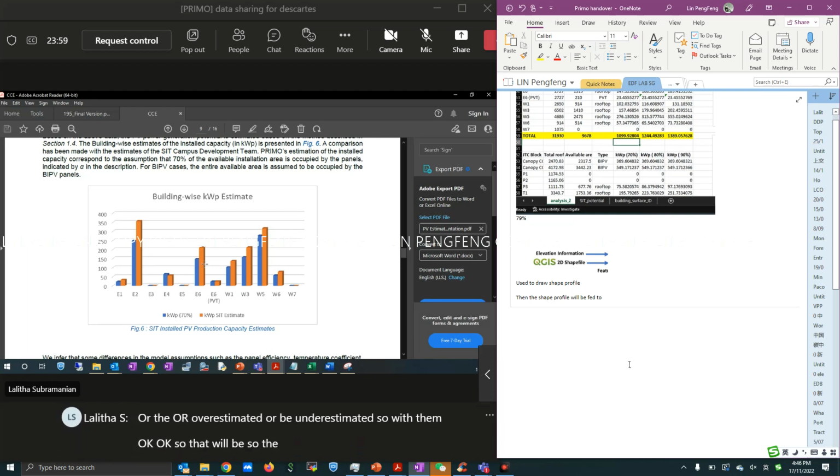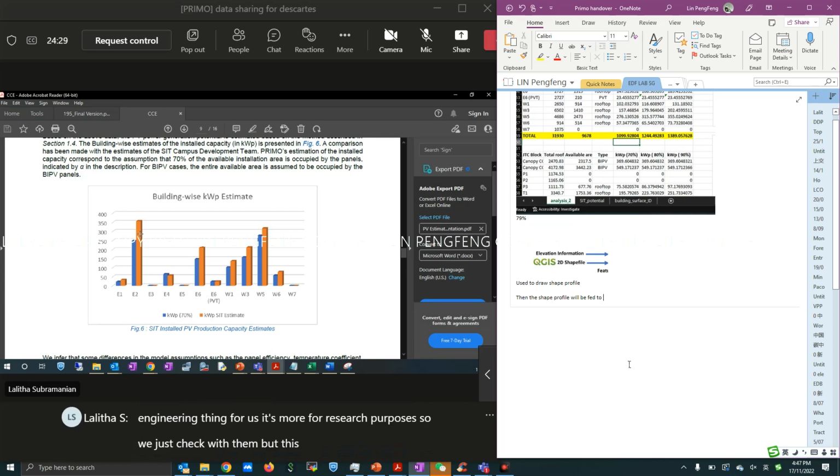So the analyzing methodology used by ourselves and them are different. We are doing this PV generation prediction or estimation in parallel. So that's why we come here as a comparative study. Because this orange one is done by SIT, like the construction, the engineering thing. For us, it's more for research purposes, so we just check with them.